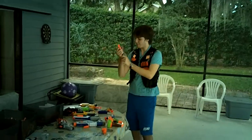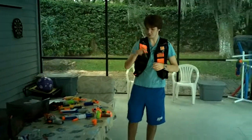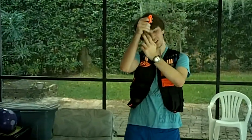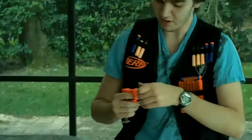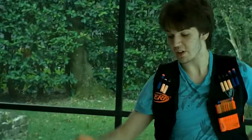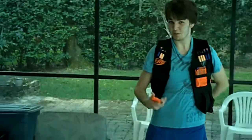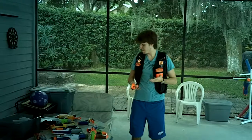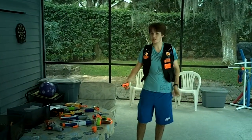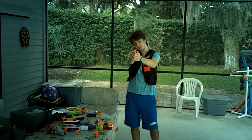Next we have a very fun one called the Jolt. This is a very tiny one which uses the unique mechanism of pulling down the little plunger right there. After pulling that down, you'll be able to shoot off a very powerful shot. It's basically a direct upgrade to this little pump one right here. Direct upgrades are going to be something I talk about throughout the video. They're basically a gun that is either a variant or better version of a different gun. Like this one right here.